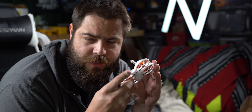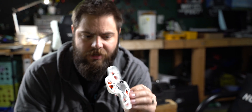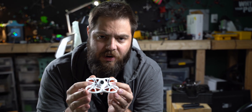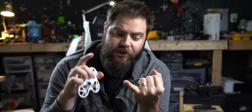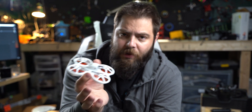While we're waiting for some of the batteries to charge I wanted to jump into some of the technical specs. This 1S drone drives 0802.5 motors at 15,000KV, so you're able to make that 1S push this drone to the limit — it actually flies really well. From the maiden we saw it had a good chunk of power and could hold up even with a little bit of wind, which is awesome for a 1S powertrain at 15,000KV. Beyond that, built in is FrSky D8 protocol so you can bind this up to other FrSky remotes, not just the one they've included. Whether you stick with the bundled controller or upgrade, you'll still be able to fly this kit.